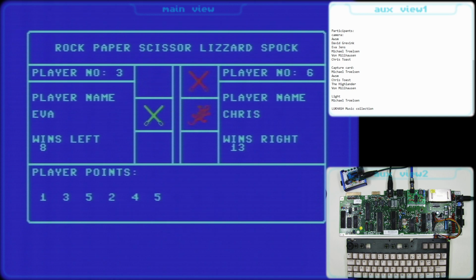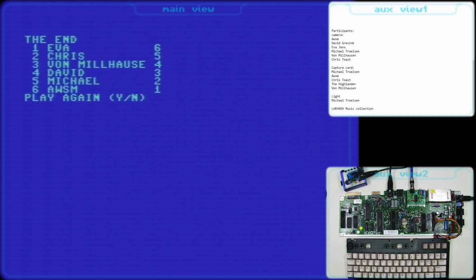So we're making good progress here so far. As you can see, we are done with this. And if you pay attention during the game to the player points at the bottom, you can see every time we have a pair of numbers, the program is going to address this, starting with the highest numbers and then working down the whole ladder of numbers until every pair was eliminated. So, if we hit the key, we can see Eva won this round.